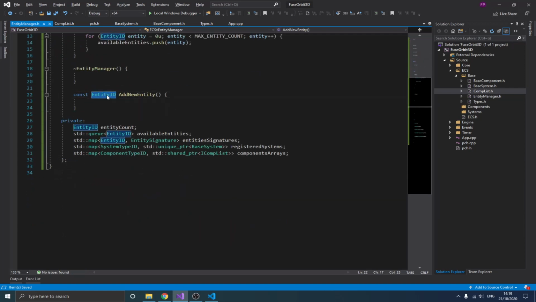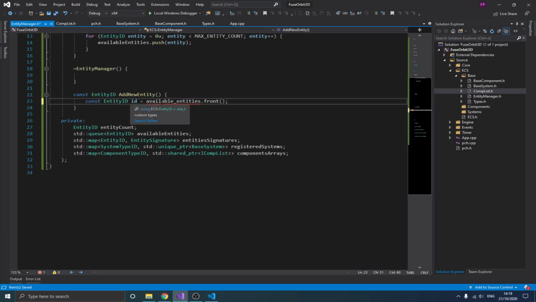It will create an entity and return the value of that entity. So we'll simply say const entity ID, available entity. Let me update this name, because we get the value at the front of our queue here. This is going to be the current entity ID.